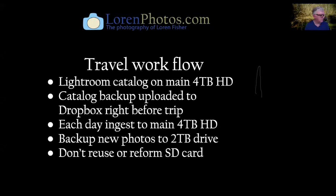Sorry. I just want to make sure I understood what you just said. So if you keep your catalog on Dropbox or some other cloud-based thing, then you can use the same catalog on different computers?